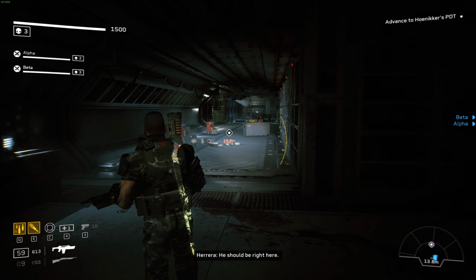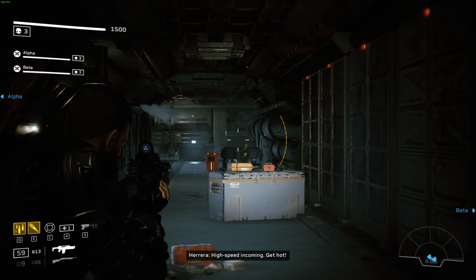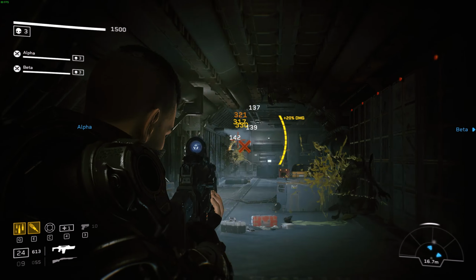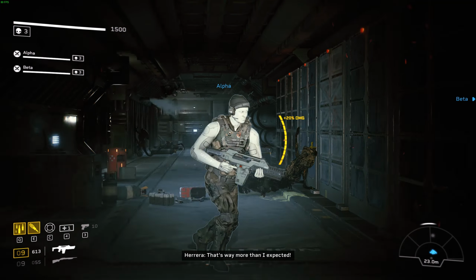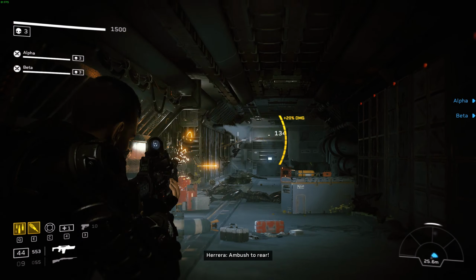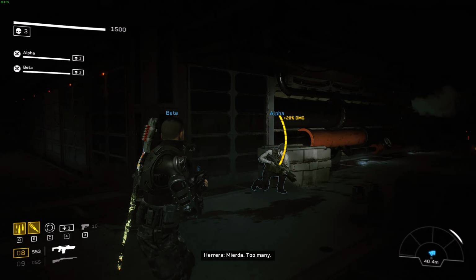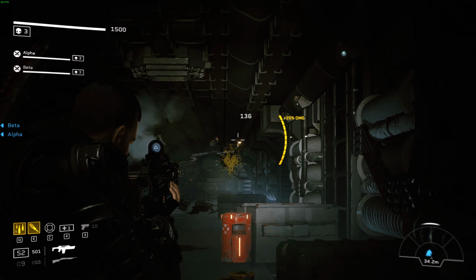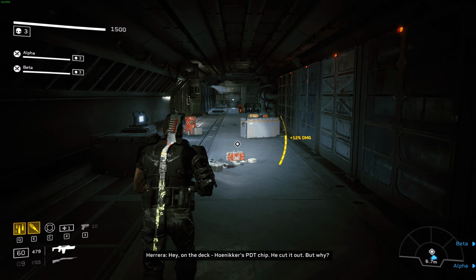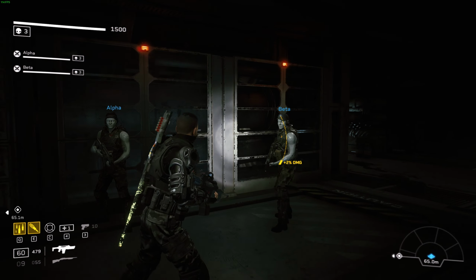He should be right here. Well, he's not, is he? Oh, here we go. High speed incoming, get hot. Short burst. Short control burst. Way more than I expected. To rear, eh? Oh god, here they come. Too many. I didn't expect so many. Hey, on the deck, Honecker's PDT chip. He cut it out. But why? Yeah, but why? Wait, where are we going?